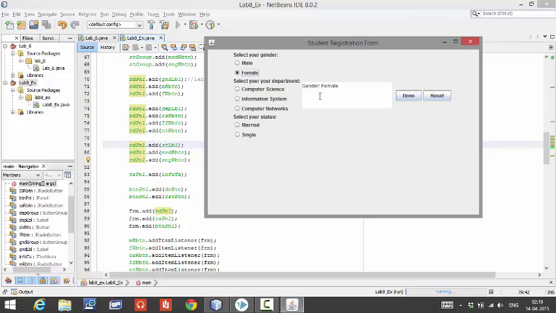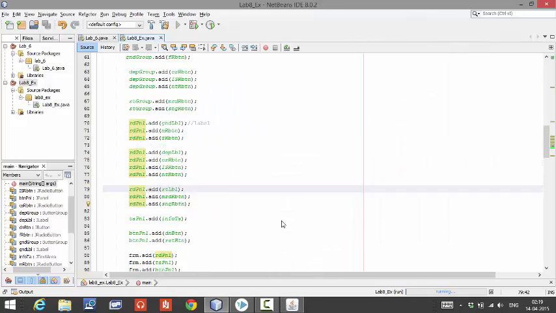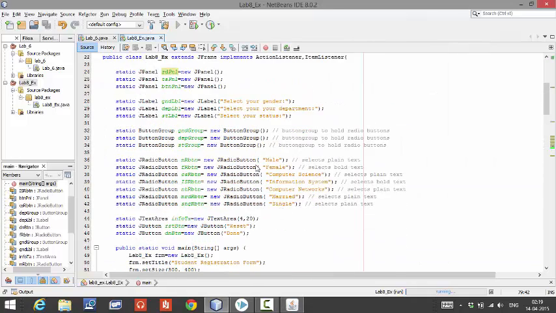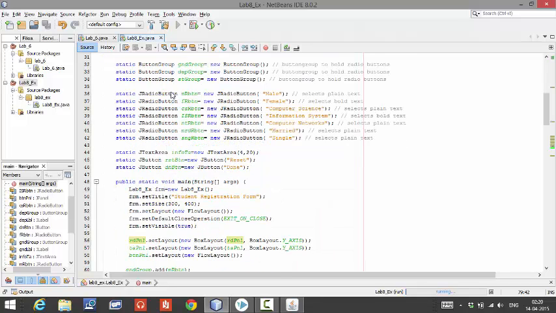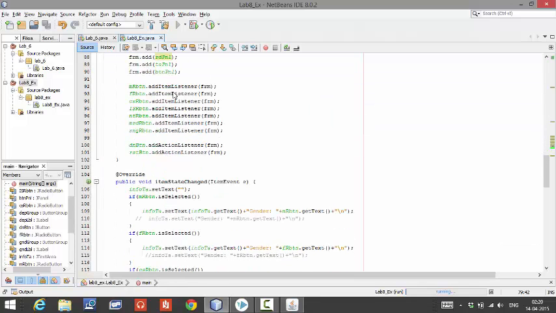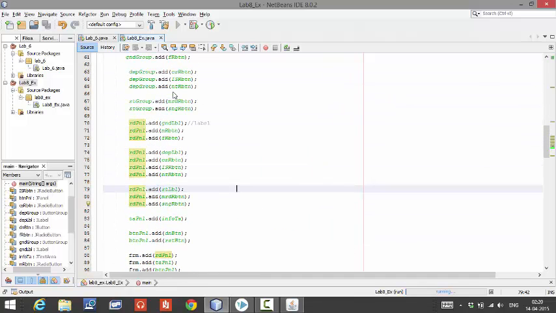The text area is added to a different second panel, and then the done and reset buttons are added to the third panel. And what are the different names of these panels? What we have declared here are RD panel, where RD is for radio button panel, TA for text area panel, and button panel for holding the buttons.